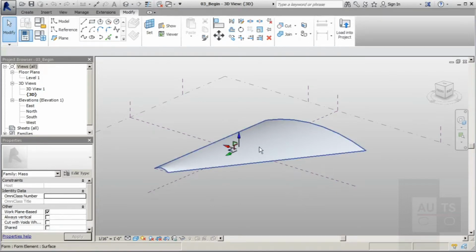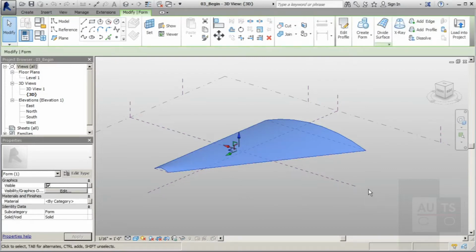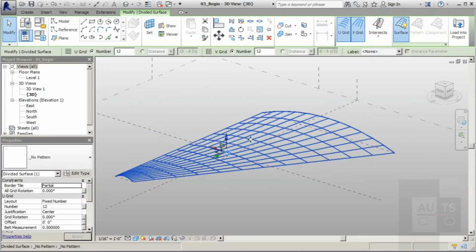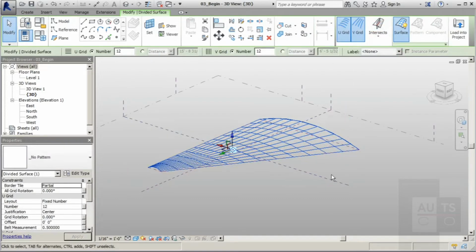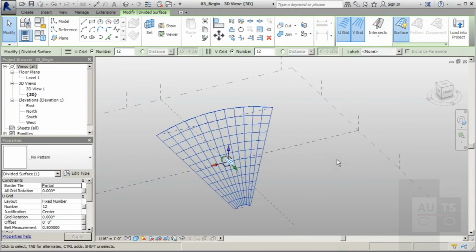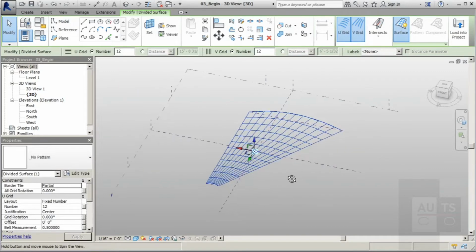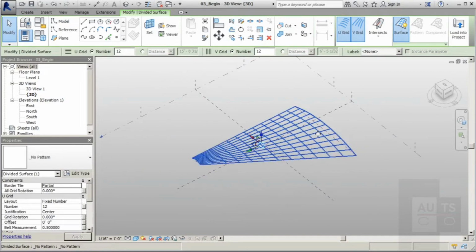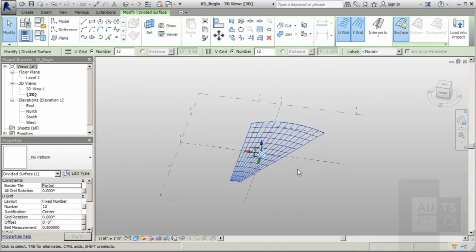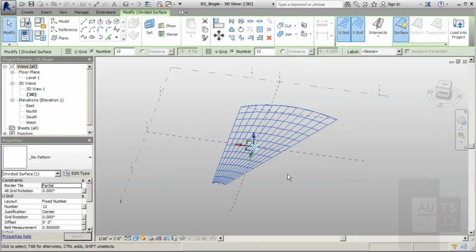All I need to do is highlight that surface we just created. At the top right, you'll notice a button called Divide Surface. I'm simply going to select that, and you'll see a nice little mesh appear. You could look at this as the bones or the skeleton of that surface we just created. It's put together with 2, maybe 3 elements. We've got U grids and V grids, also known as UV grids.